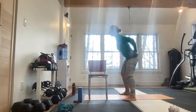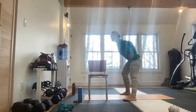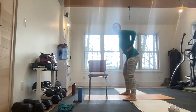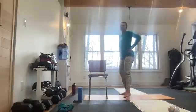So lean forward. Try not to cross your toes with your knees. It's more of sitting back, leaning forward, creating the space through the lumbar spine. And from here, coming to stand.